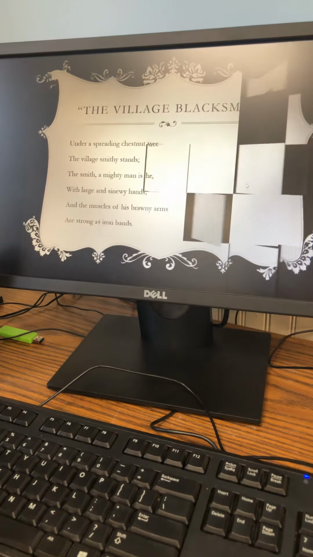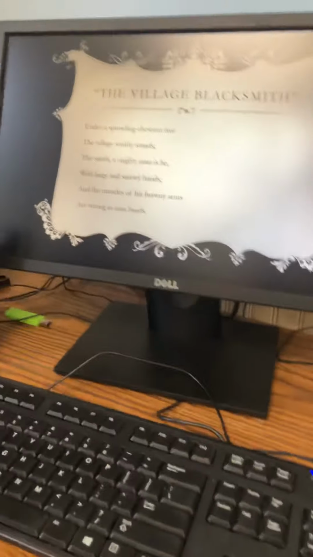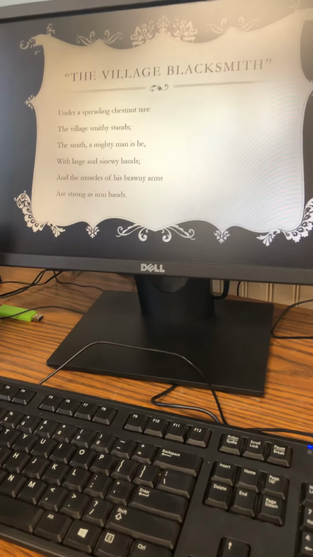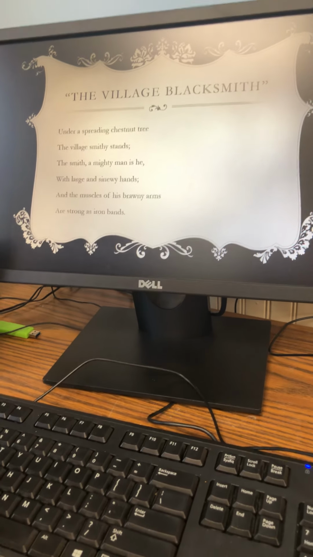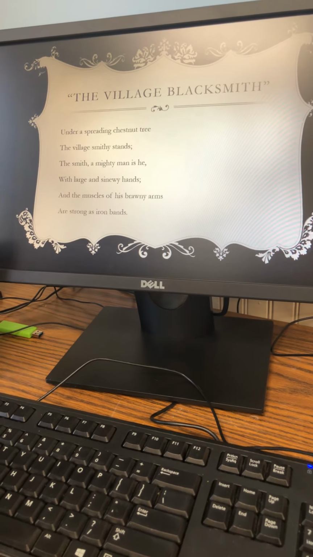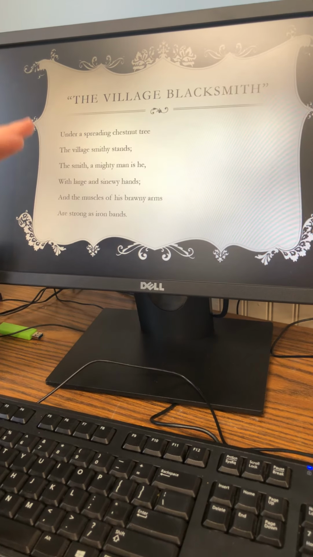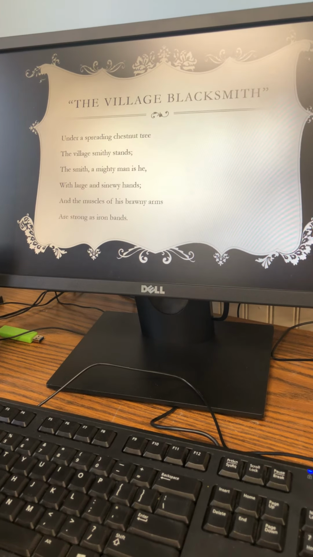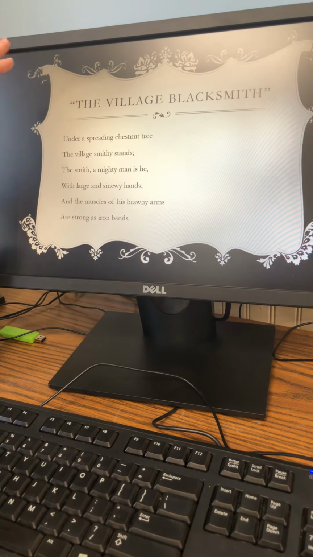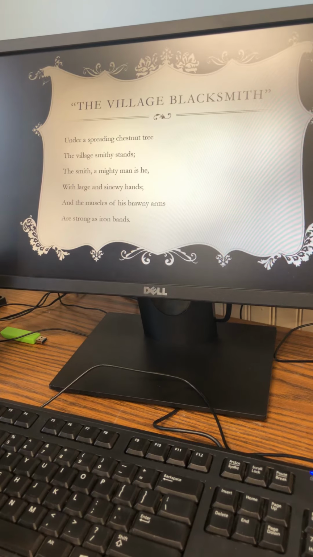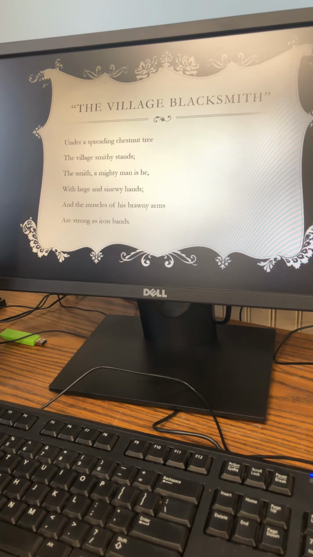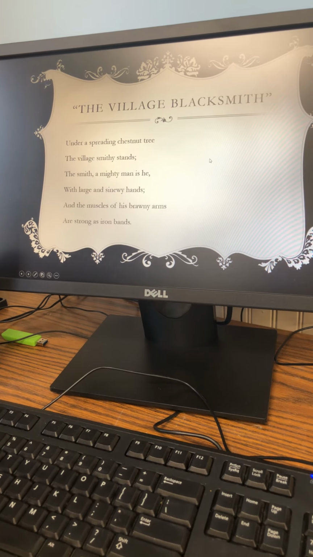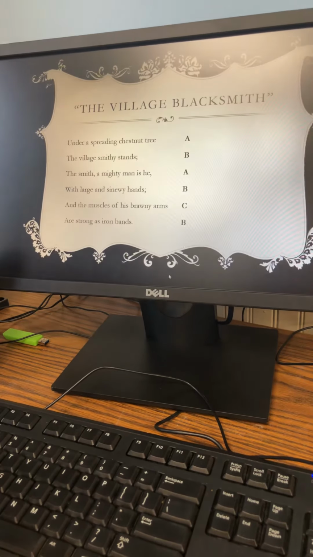All right. Okay, this is not a poem in its entirety. This is the first stanza of another poem that we're going to read, The Village Blacksmith. So you guys right now, you can pause this video or whatever, but try to fill in the rhyme scheme yourself and then we can check our answers. Remember that you always start with A, and because I've only given you one stanza here, you will not restart anything. So just pause this and take as much time as you need to figure out what the rhyme scheme is. And then I'm going to go ahead and show you the answer so we can talk about it.